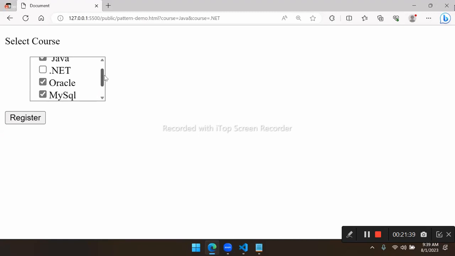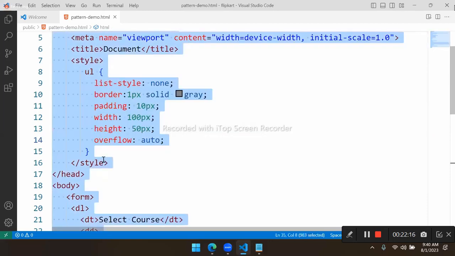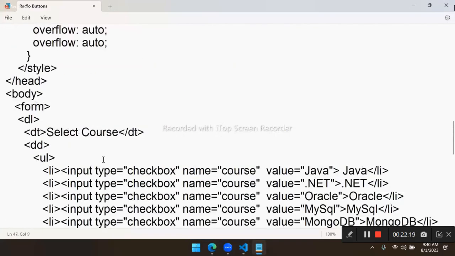You see in shopping sites, they give filters. Not only shopping sites, shopping or ticket booking, like trains, bus, they give you checkboxes. They will ask you to select filter by price, filter by brand names, filter by ratings. You can choose. That is all a multiple-selection scrollable list. That scrollable list is manually designed by using CSS, and this is an example for that. I will copy this example here. That's the example for a checkbox list.